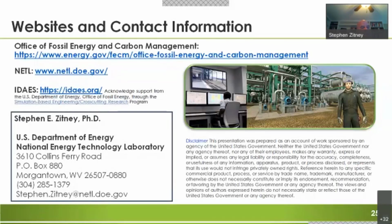It's amazing. Once we got the simulator in place, it opens up all kinds of doors for optimization. Once you start optimizing it, you can come up with ways to optimize the process. In fact, when we were developing it, and once we were able to start simulations, we'd come up with optimization ideas, go to the vendor, and ask, can you add this or implement this? And eventually, it has to push back. We're not trying to develop an optimal IGCC plant here, but this shows the power of dynamic simulations and virtual digital twins. By being able to operate the plants, you can even come up with opportunities for optimizing design. Thank you.